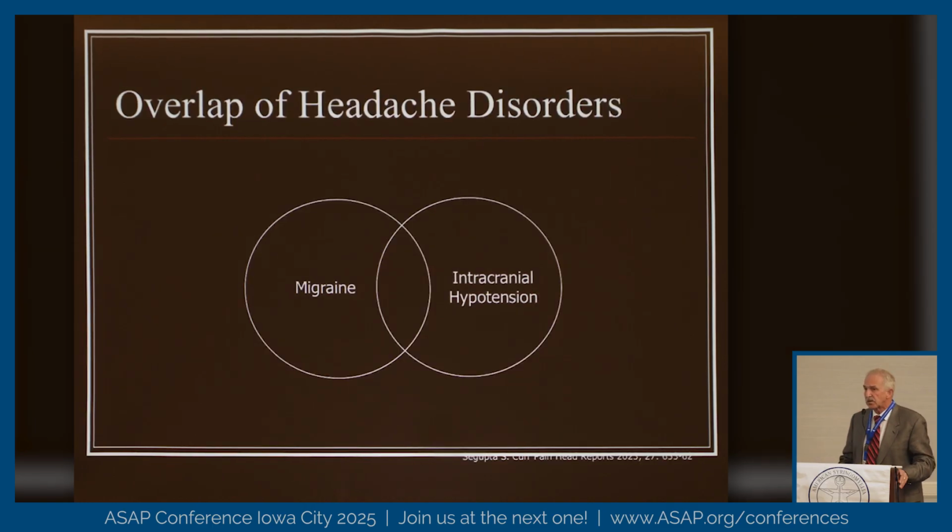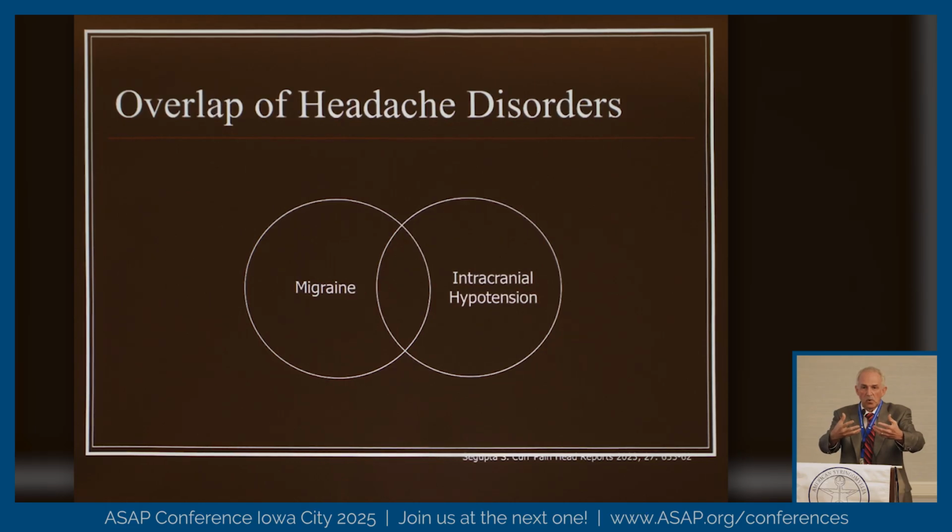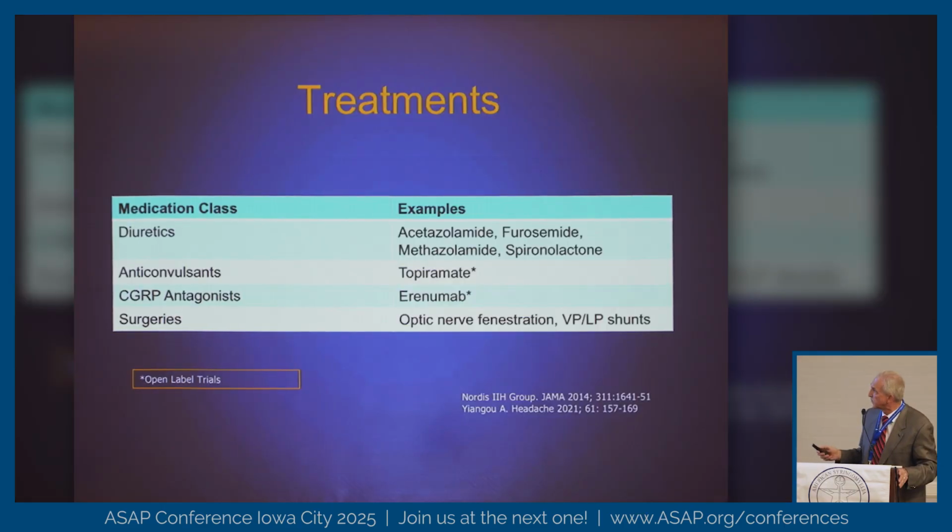So there tends to be this overlap between high-pressure headaches and migraine. And like I said before, we really don't know what's the horse and what's the cart. Does migraine coexist with intracranial hypertension and they just kind of feed off one another? Or the latter would be, could intracranial hypertension produce migraine-like headaches? And the more I see this, I think that that's distinctly possible.